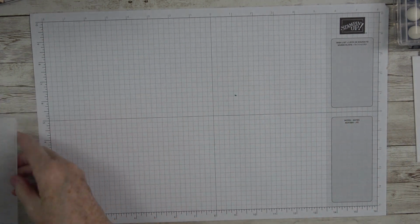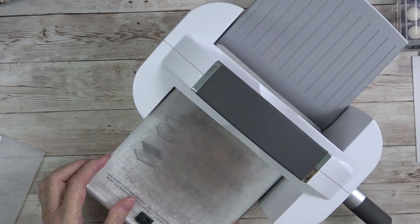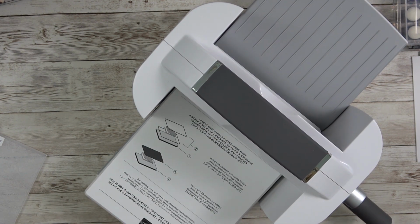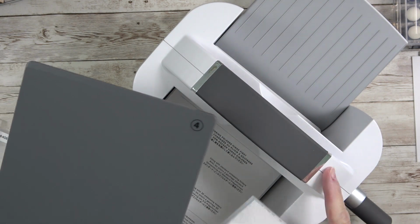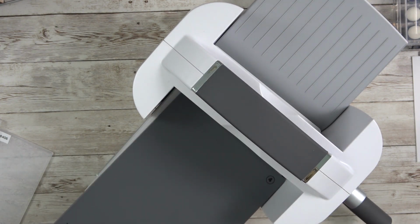I wanted something where you can see the contrast. I'm going to bring over my Stampin' Cut and Emboss machine, and for this particular sandwich, because it is a 3D folder, we're only going to need two plates, the number 1 plate and a number 4 plate, which is our specialty plate. And this all comes with the Stampin' Cut and Emboss machine, so you're ready out of the box to handle any die cuts and embossing folders of any size.